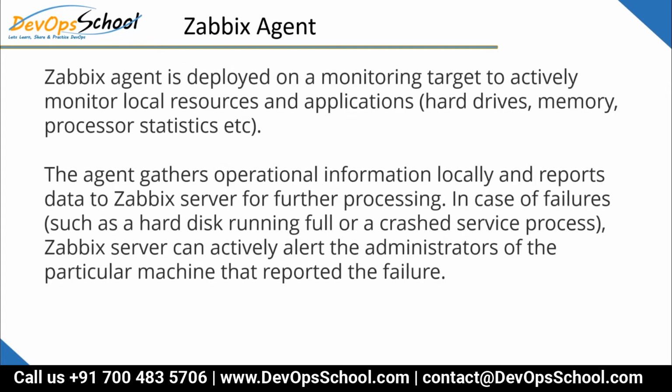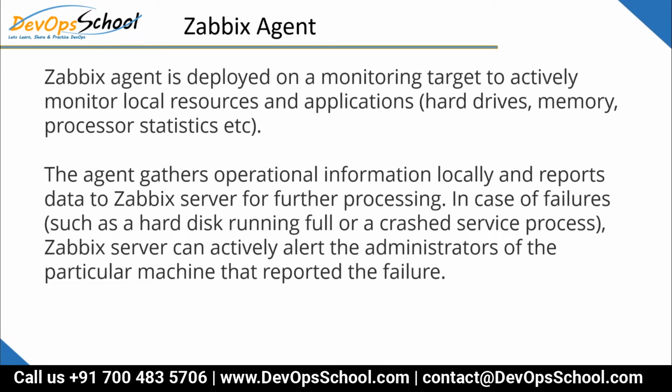Now, Zabbix agent is deployed on the monitoring target. We deploy the agent on targets like a Linux server, Windows server, CentOS server. There we install the agent. Why do we install the agent over there? Because we want to get the data from that server. What data? CPU, RAM, storage, HTTP calls of Apache, Tomcat, or Nginx, or MySQL database. The applications where we run, we want to monitor. So Zabbix agent is deployed on a monitoring target to actively monitor local resources and applications.